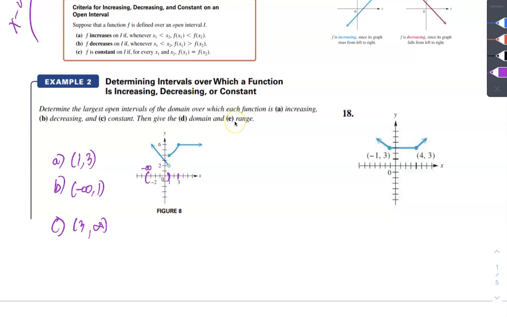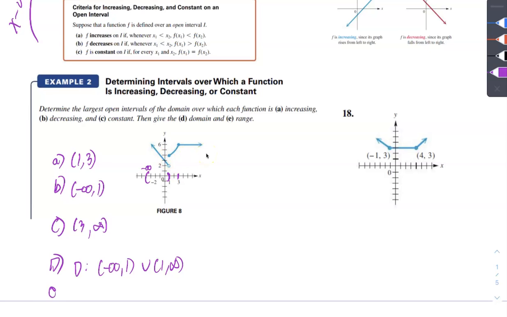What's the domain and range? Domain and range is just the whole graph. If I was doing domain and range, my domain here would be -infinity. You have to stop where it's discontinuous. So you have to stop at 1. So it goes from -infinity to 1. That's my domain. Then it starts up again, and I go from 1 to infinity. It goes all the way to here, then it stops for a second, then it starts again.